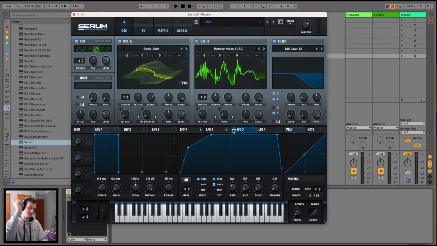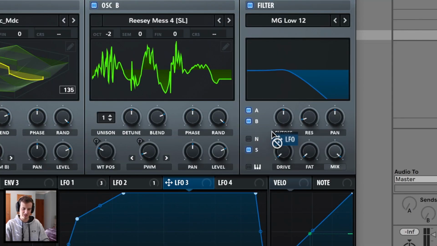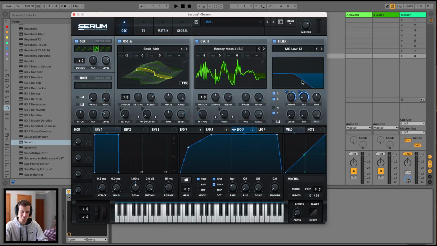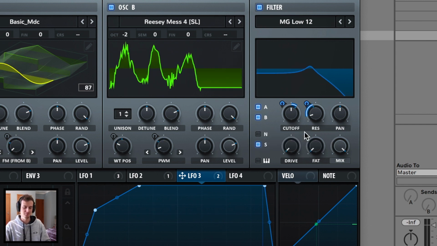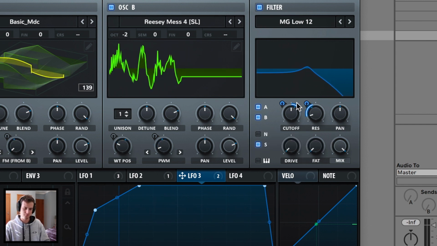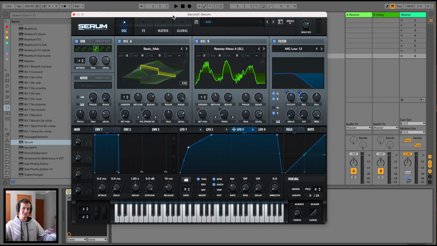Alright, so we're flipping on over to the filter. This is what gives it the kind of movement and extra growliness, I guess. And that is primarily dictated by LFO 3. And shift, click, hold, and drag onto cutoff. And the same thing for resonance. And we're pretty much going to leave it at these values, to be fair. Just drop this back a little bit and drop this back a lot. May have been overselling it before, was like, this is going to be heaps of movement.